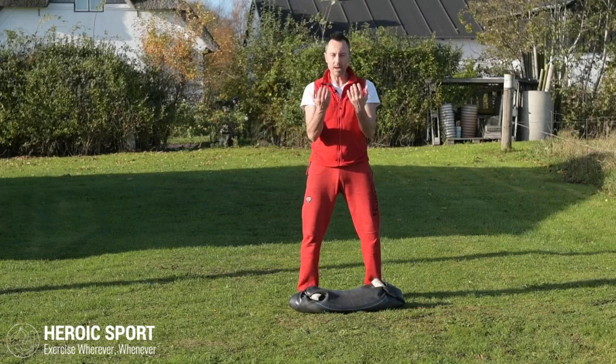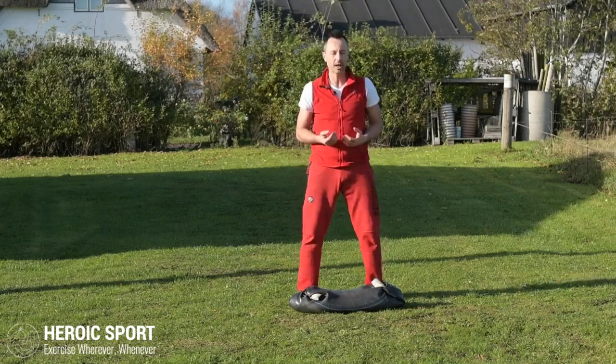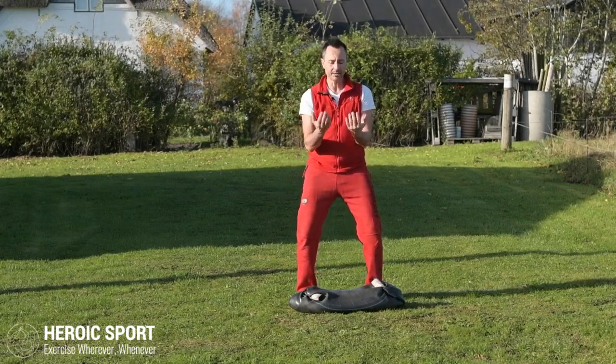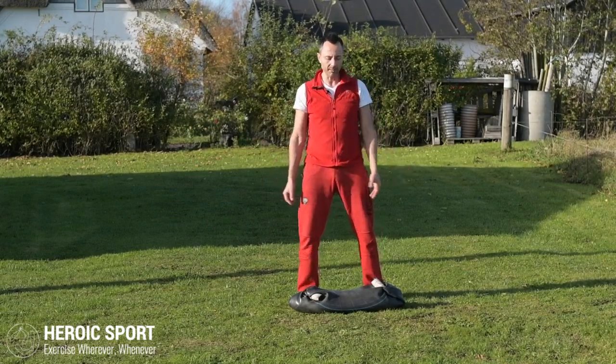As I grab the sandbag, I unlock my knees slightly. I don't need to go down into a full squat — it's optional, you could do it to make it really mean and nasty — but just that slight bend to receive the weight, then straighten up and drop the sandbag.